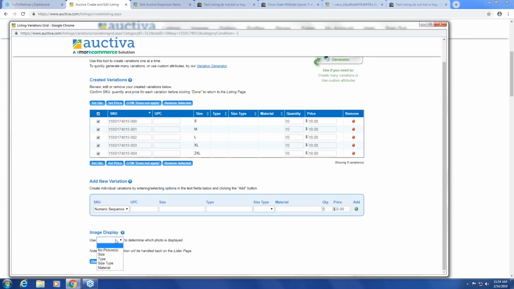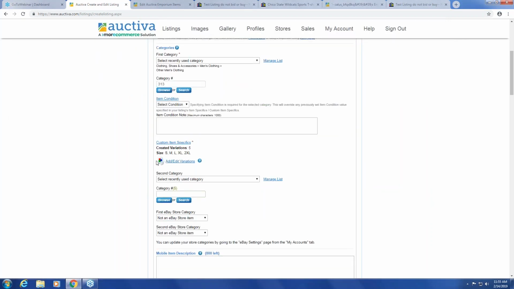And then if you wanted to apply a certain picture to a certain variation, so if you're selling a red dress, a blue dress, and a green dress, your variation would be color, and then you would say, I want to display variation images for color. And you would select color. And when you click done, you'll see just a summary of your variations here.